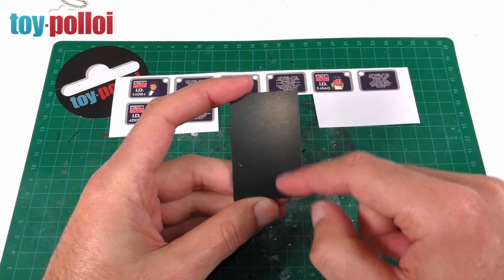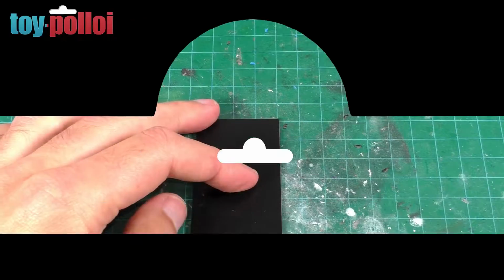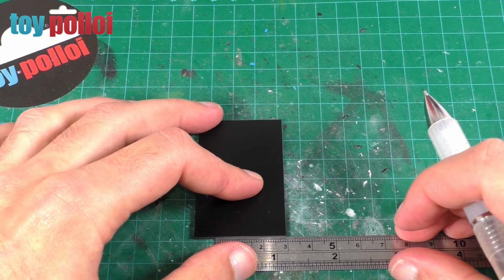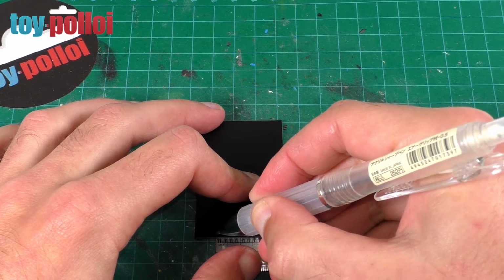So let's get marking this up. We'll cut out all 3 and shape them up and see what we can make. So as I mentioned, the dog tags are 29mm by 19mm, so all I'm going to do is very carefully mark on this that shape, and then we'll cut that out.